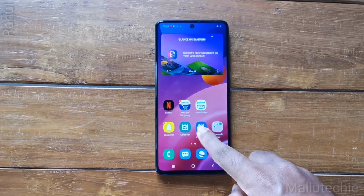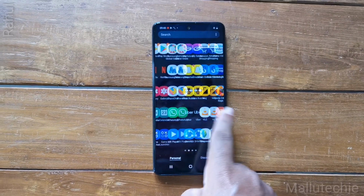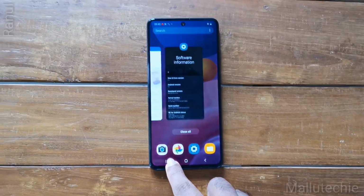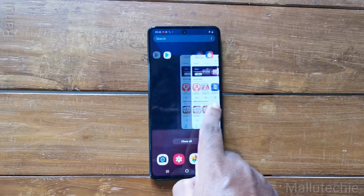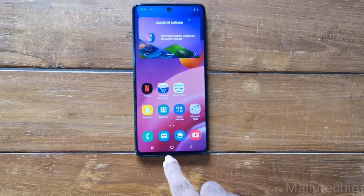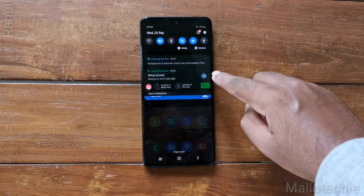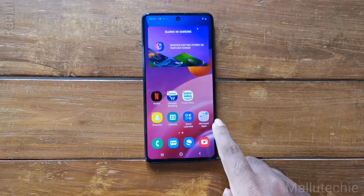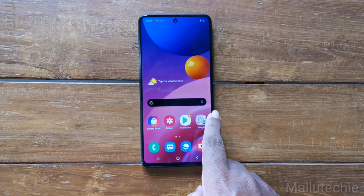Then there are screenshot, direct share, motion gestures, lift to wake up, double tap to wake up, smart share, smart alert, etc. It works pretty fine. The RAM management also is pretty good. So it's very smooth even though it is a 60 hertz panel, because of the animations of the skin.